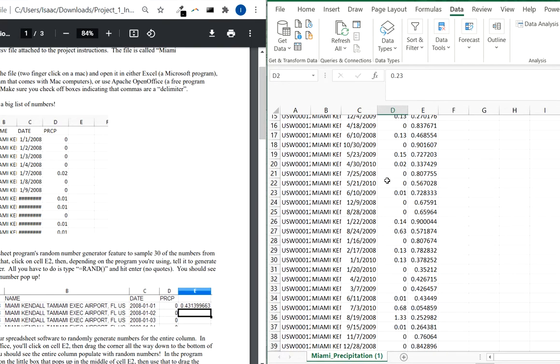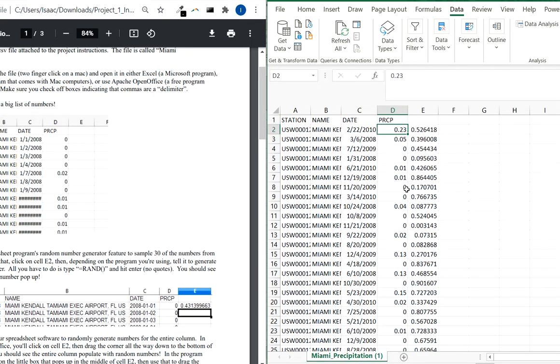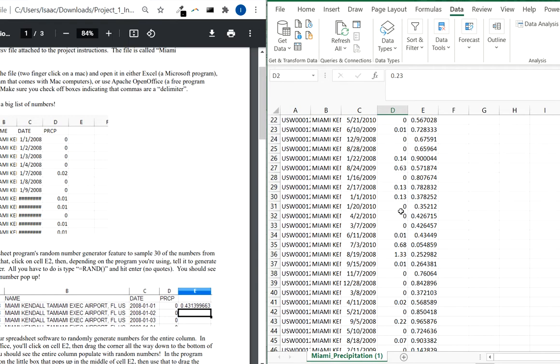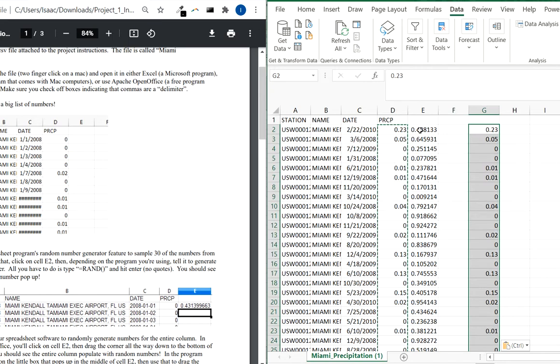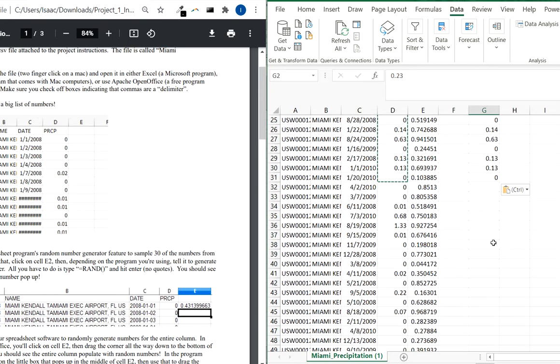So for this first part, you need the first 30 numbers. So I'm going to click the first one, and then I'm going to hold Shift and go down to 31. That way it makes a total of 30 numbers. I'm going to hold Control and press C on my keyboard, and then Control V will paste it wherever I click. Or you could right-click, copy, right-click, paste. But those are the first 30 numbers I need for my data set.